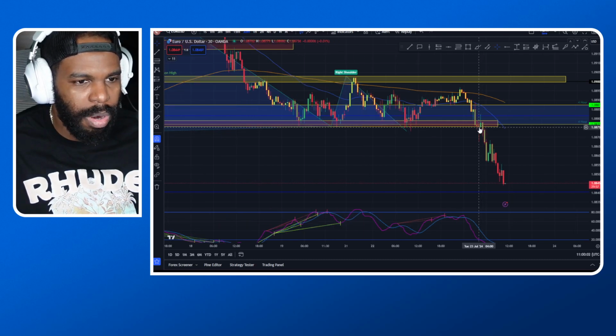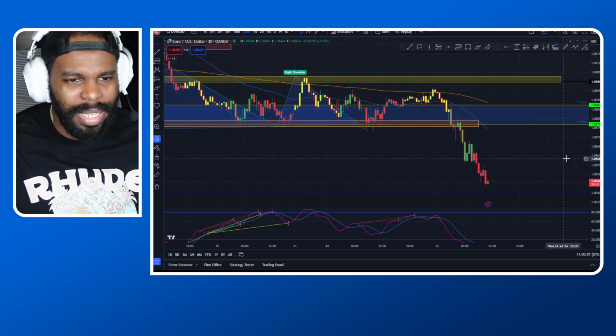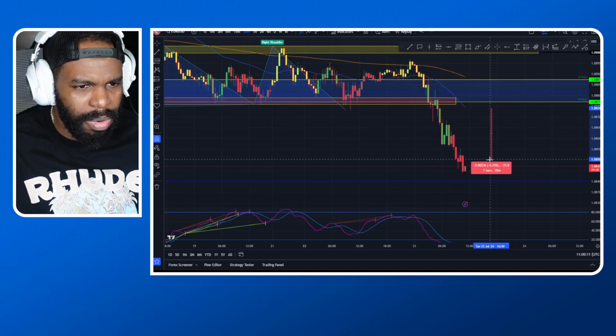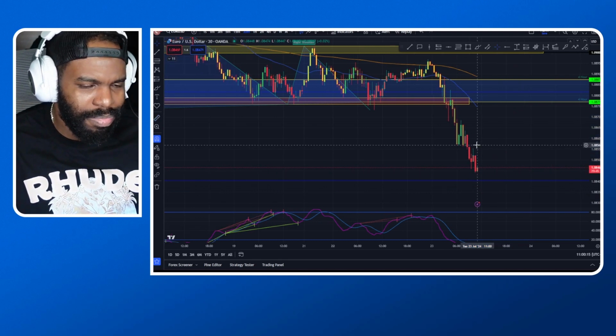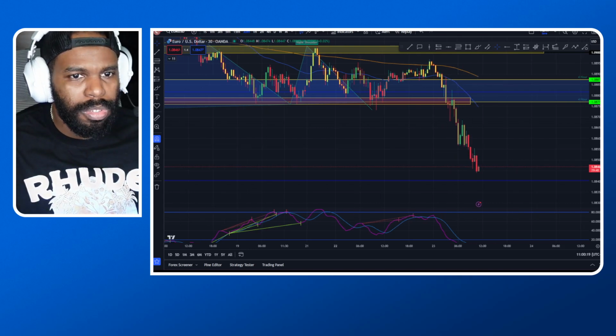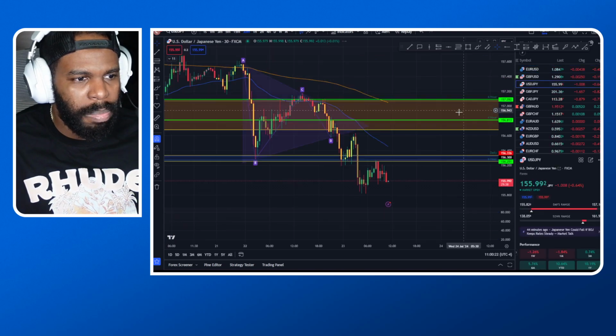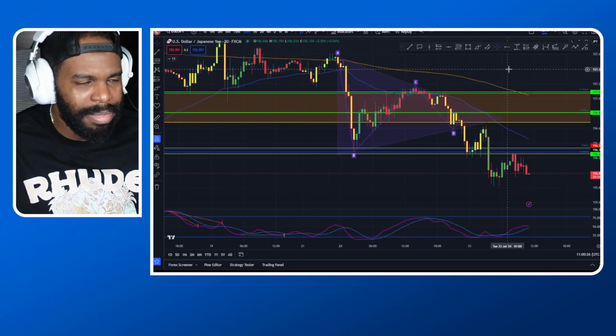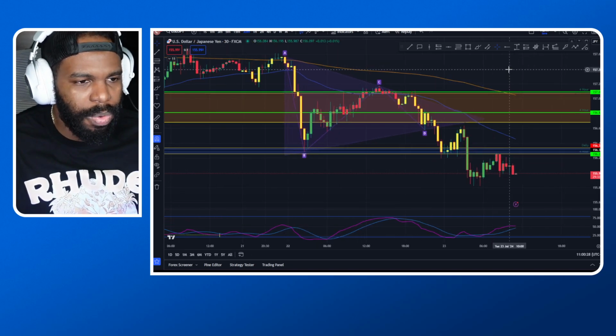So I got in somewhere right around here, right? And I'm just basically riding it down. It's really not even a lot of pips, by the way. If you think about it, it's only 20 something pips, like 30 pips, but still up $1,000. So that's a good move. And also, by the way, the USD JPY pair that Fxalexg got in is doing really good for him.